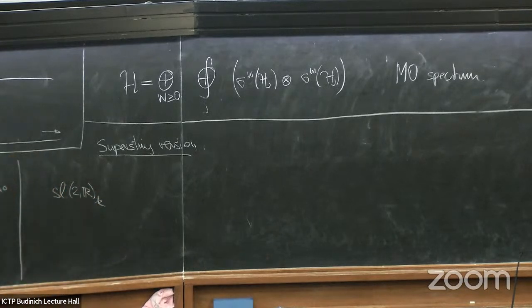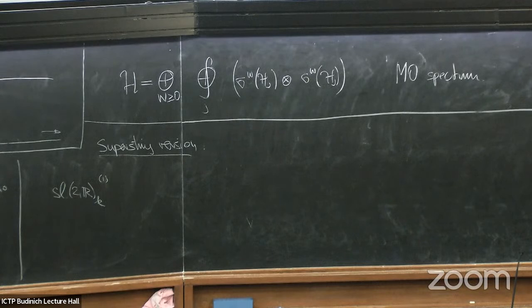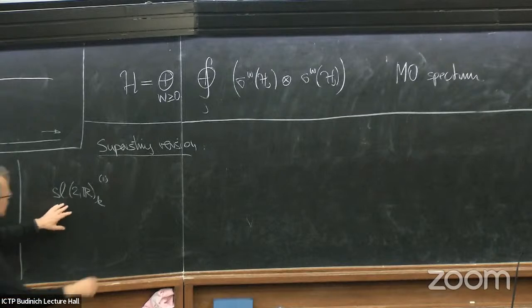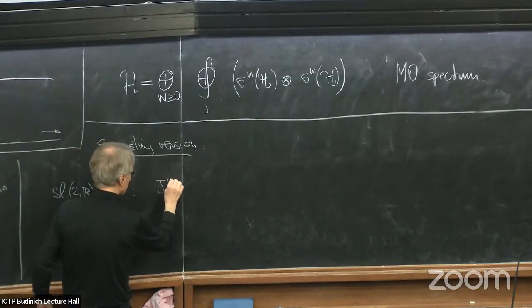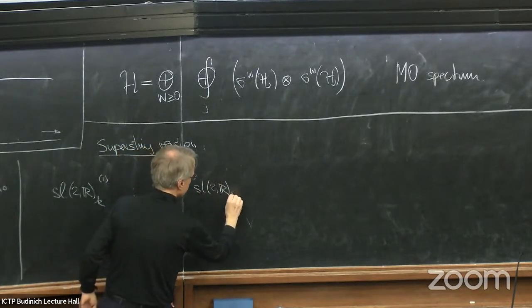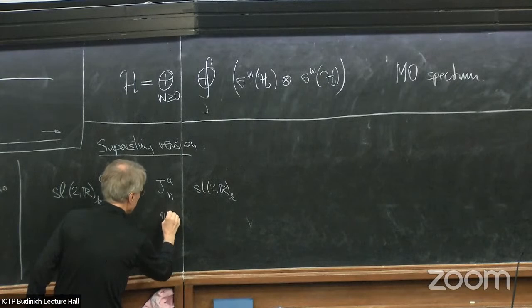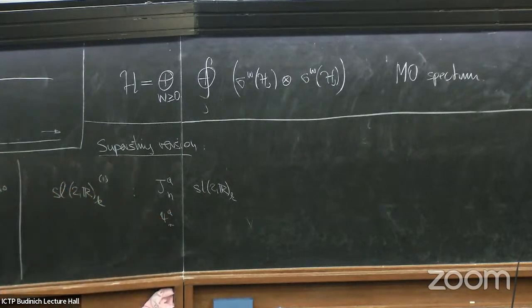And there's a natural supersymmetric generalization of it, which consists of writing an upper index and writing a 1. That means it's N=1 superconformal. And what does this algebra consist of? Well, this algebra consists of the generators J^a_n that satisfy an SL(2,R) level k affine Kac-Moody algebra with the commutators I wrote down before. But then in addition, you have fermions that also transform in the adjoint representation of SL(2,R). So there are 3 fermions, psi^3 and psi^±.